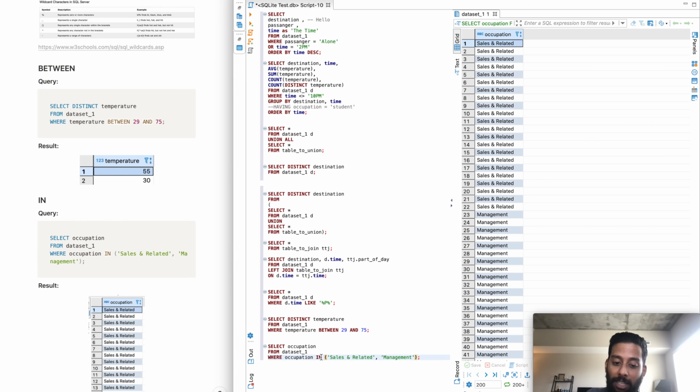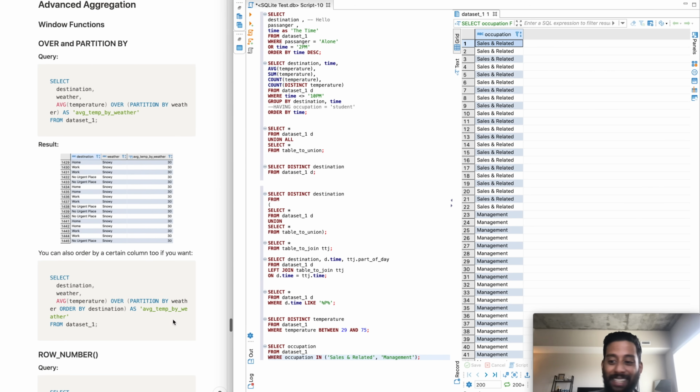So what IN does is you create a list like this, you have the parentheses over here, and each record is separated by a comma, and it'll bring in any occupation where it says sales and related or management and nothing else. So it's kind of like, instead of saying where occupation equals sales and related, or occupation equals management, or occupation, you can just create this list over here. It's a lot simpler.